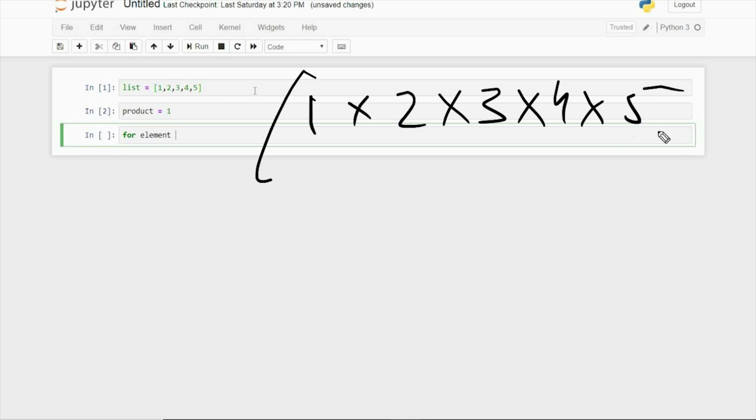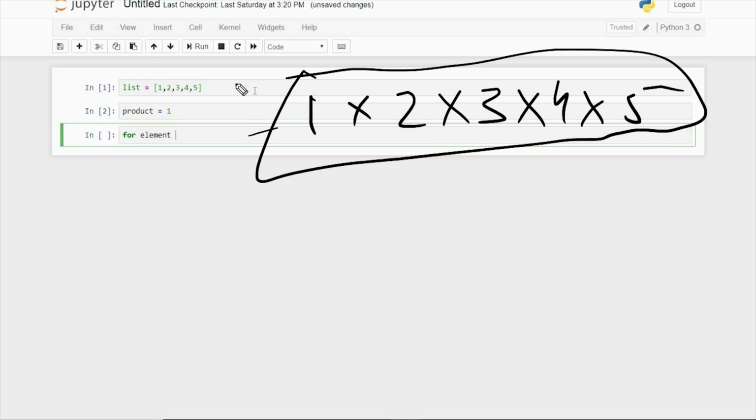I took these numbers and inserted these numbers in a list. These numbers are now elements of this list. And I take a variable product equals to 1.